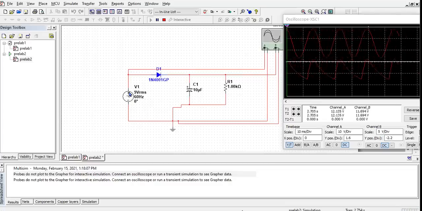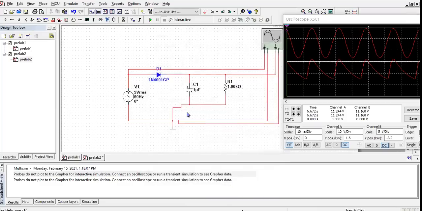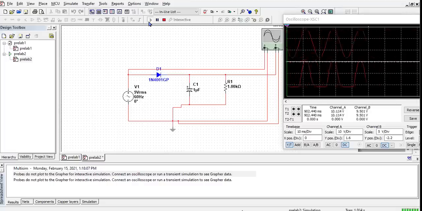Did you notice the change in the output? Focus here. If the value of capacitance C is, for example, 1 microfarad, and I am running this, the output is more or less the same as the output before adding the capacitor.